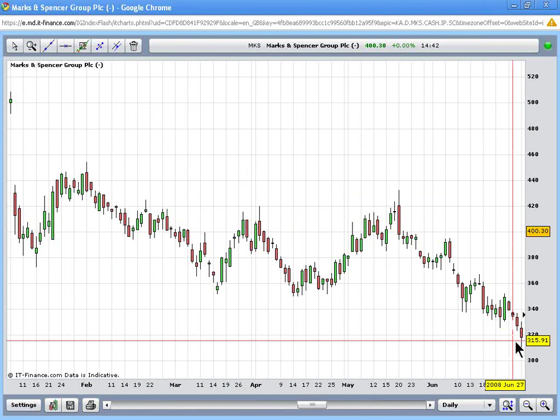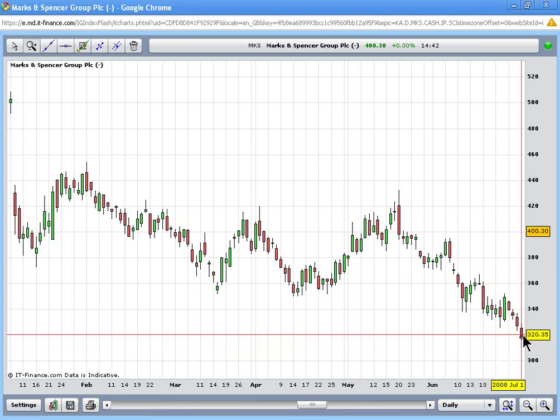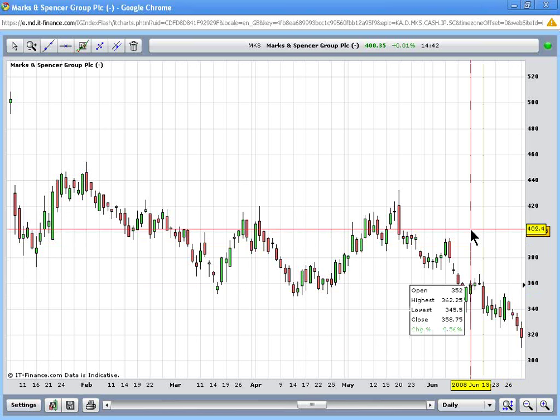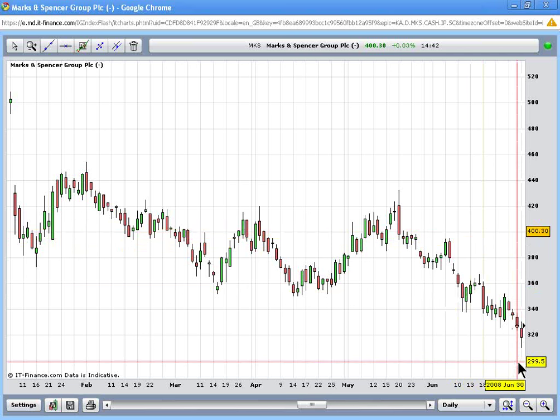So let's say you bought Marks and Spencer's on this day, and you bought them at 320, for example, and it closed at 318.5. So you were slightly down on the day, but you were sensible. And when you put the trade on, you decided to place a stop loss, and you put your stop loss at £3, for example. So you bought in at 320, stop loss at £3.